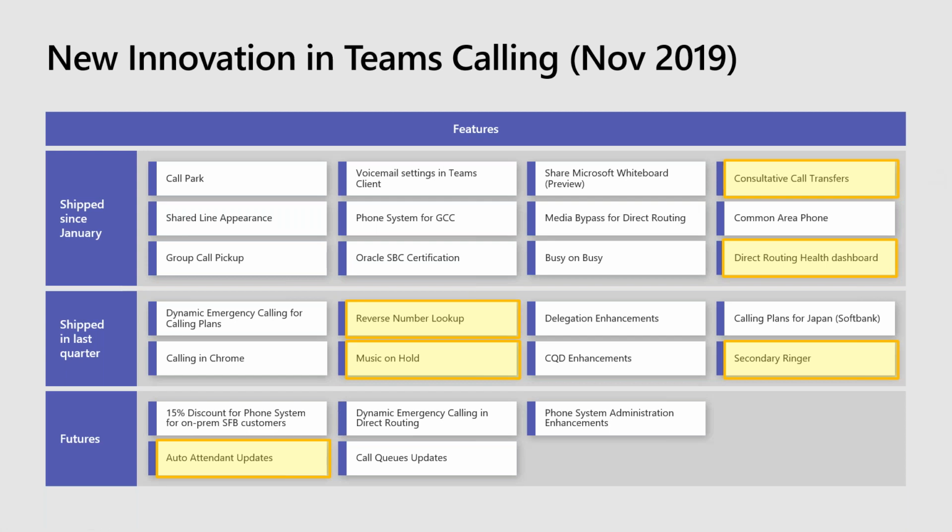We have auto-attendant updates, and it still says futures on this slide here, but now Microsoft has delivered on those features. Auto-attendant updates, and certainly call queues, because there have been more updates in the call queue space. We have more options in the routing mechanisms that we're using. Also, presence is honored in the call queues now. And we have conferencing mode, which makes it faster to connect to call queues. When people are calling into the queue, it will be faster to pick up from the agent perspective.